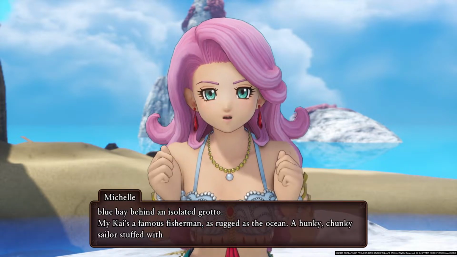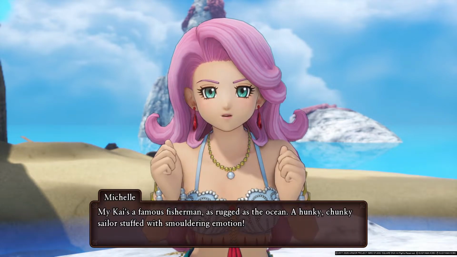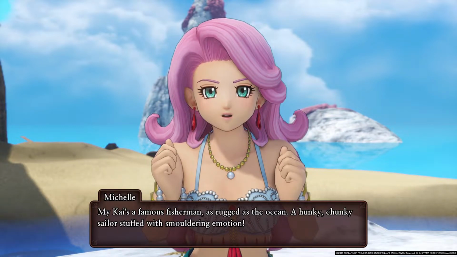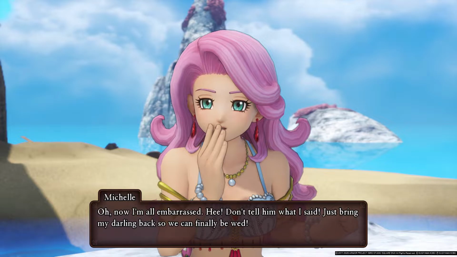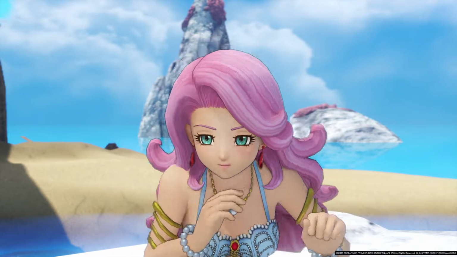My Kai is a famous fisherman, as ragged as the ocean. A hanky-janky sailor stuffed with smoldering emotion. Oh, lordy. Getting a little fancy down in the fins? Don't tell him what I said. Just bring my darling back so we can finally be wed.